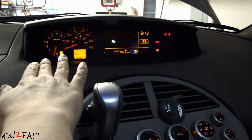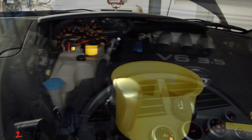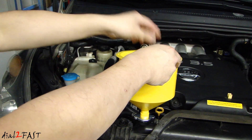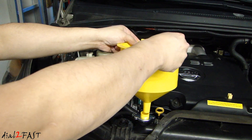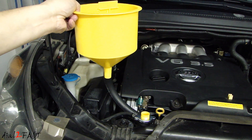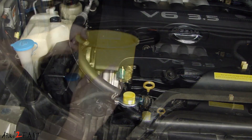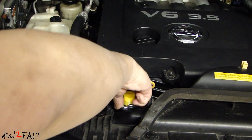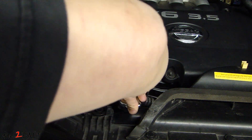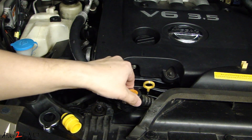Now that I have heat coming out and the engine is not overheating, I can go ahead and turn off the engine. Take the stick and put it right in the middle — that acts as a stopper. Now with that in place, be careful because this is very hot. You can take this out and it prevents the fluid from leaking. You can put this antifreeze in the overflow tank or just put it back in the container. Now you can remove the funnel adapter — again, be careful, it's hot.